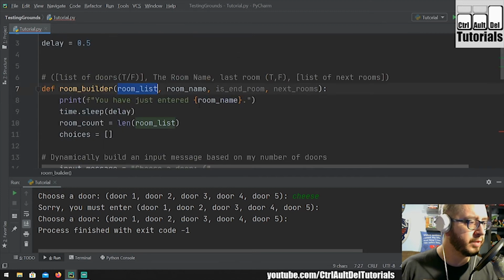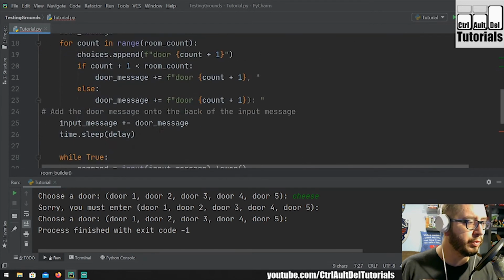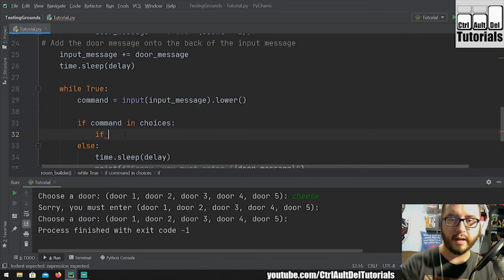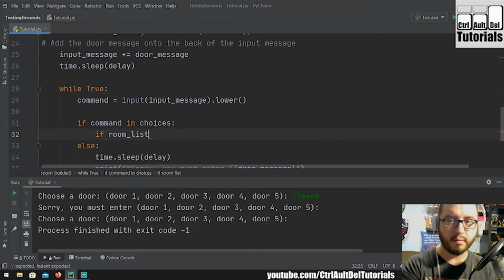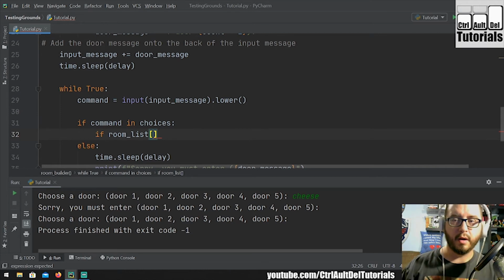That's the room list, so we'll call on room list. Now room list is a list, so we're going to have square bracket notation for our index.